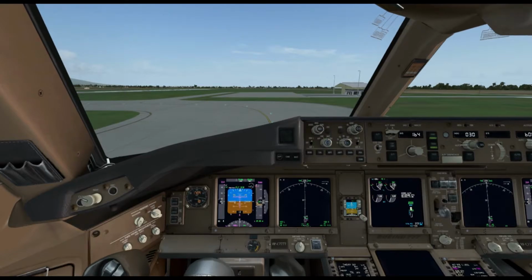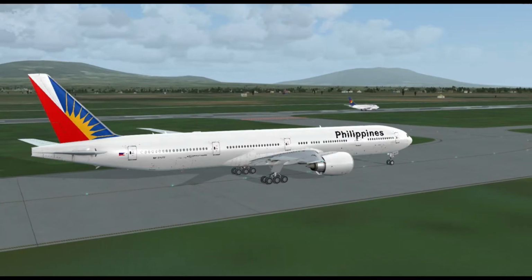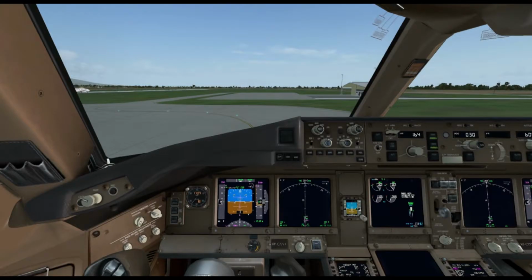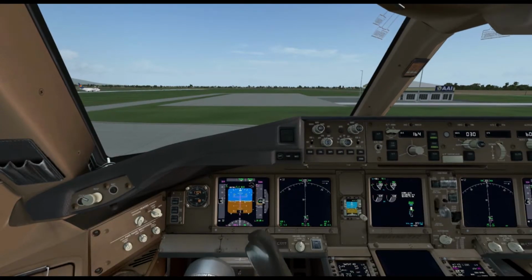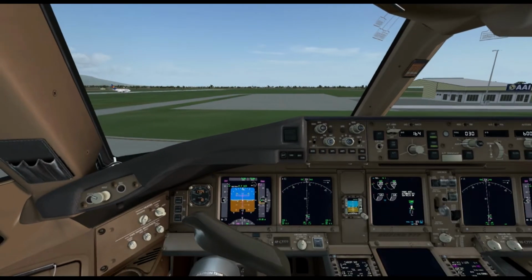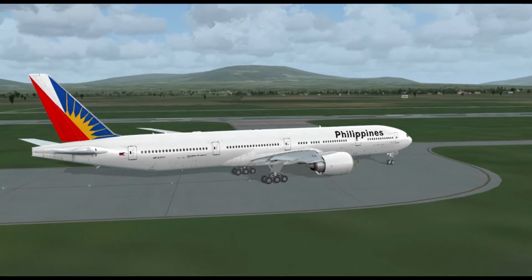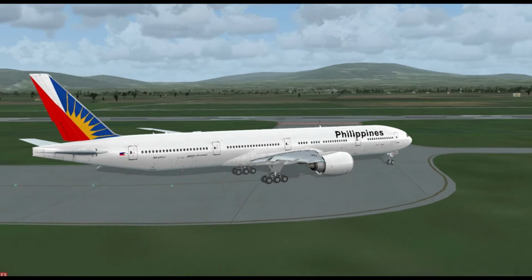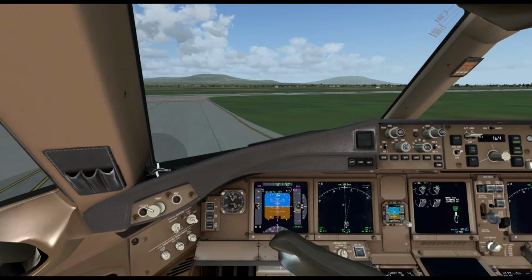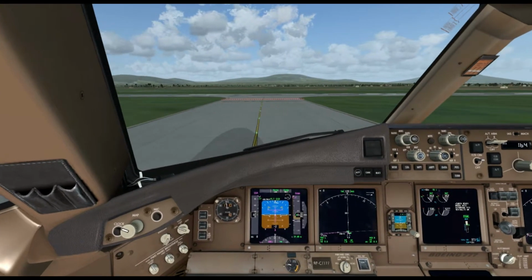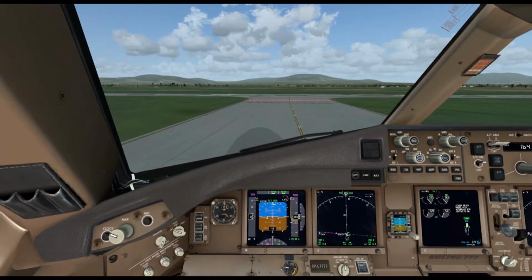Cebu 498, heading 205.5, descend and maintain 2000. The cabin is ready.